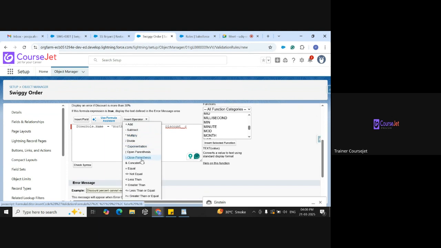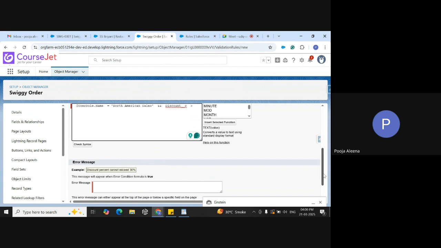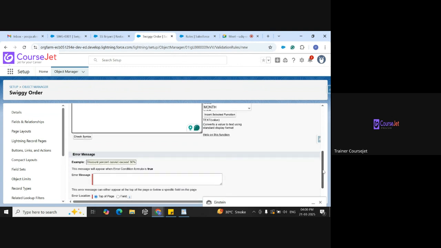You apply the validation rule on the discount field itself. Yes, greater than 10, you throw error. Clear?